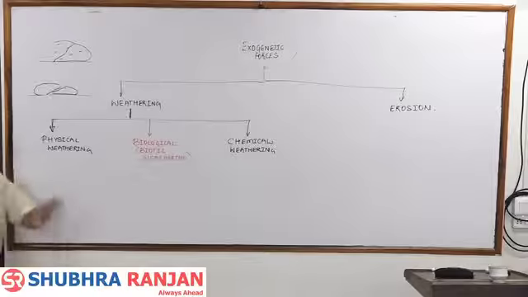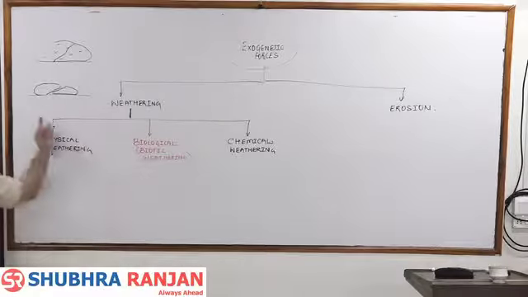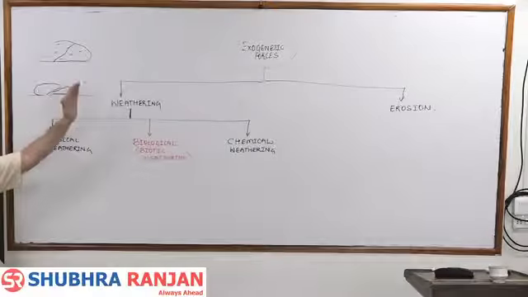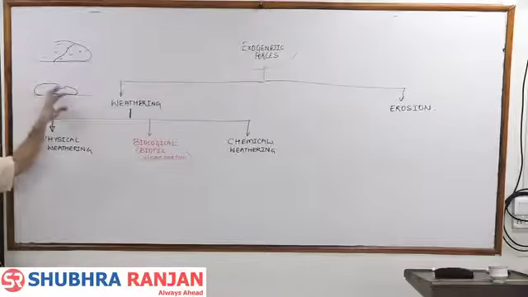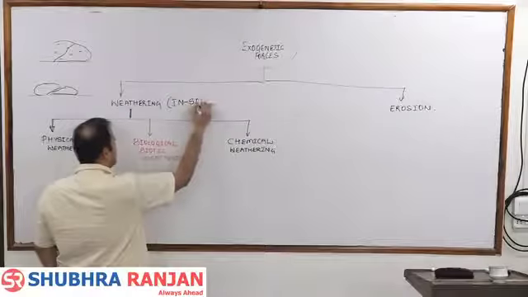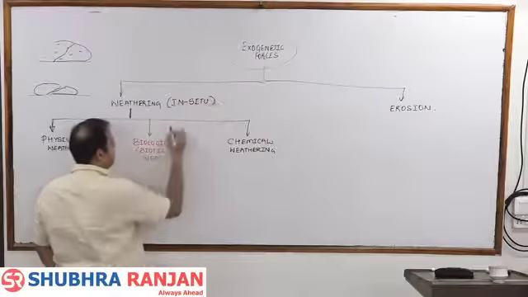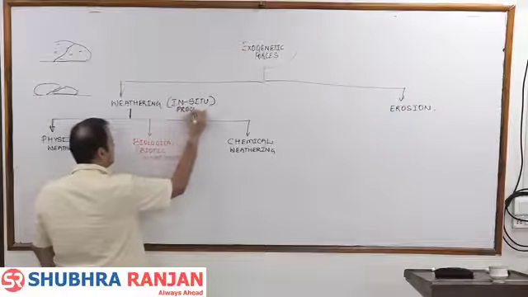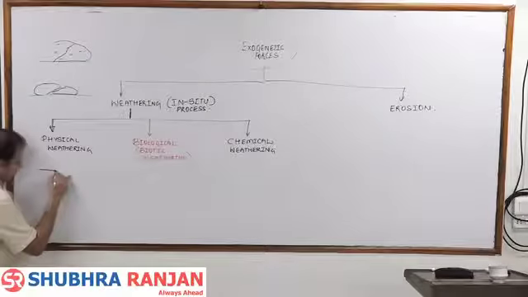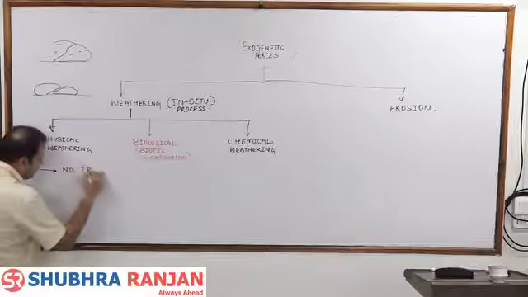But can you see that in this entire process, the rock which is broken remains at the same place. No river is coming to carry it away, no wind is carrying it. No river, no wind is carrying these rocks, and therefore, remember, weathering is an in situ process. That is, no transportation is involved in the case of weathering.